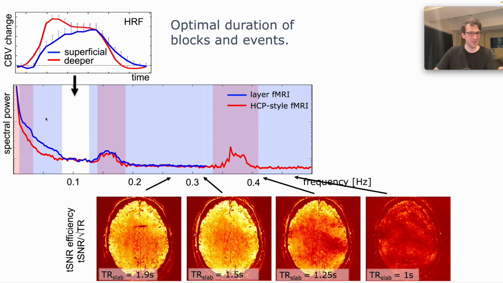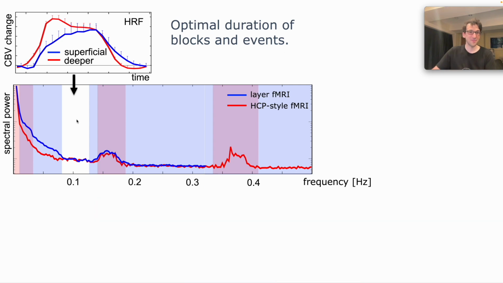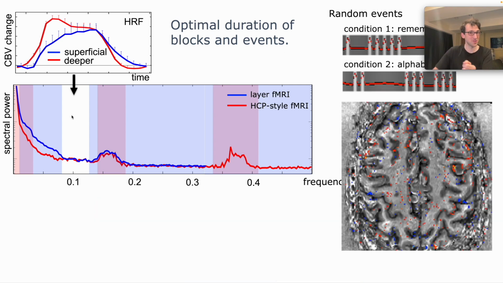On top of that, we cannot really go much slower either, because we are in this low bandwidth domain where we are really, really sensitive to frequency drifts, more than at conventional resolutions. On top of that, we are really driving the gradients to their limit, so they're heating up. We just have more frequency drifts to begin with. And this basically leaves this tiny acquisition window over here where we have the best contrast to noise ratio to encode our task. So this means we cannot go too fast, but also not too slow.